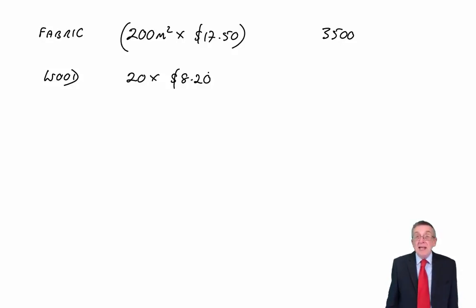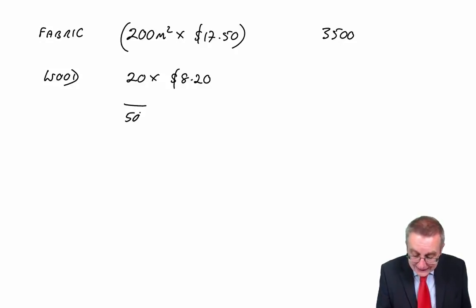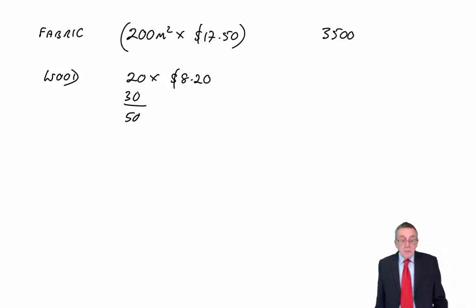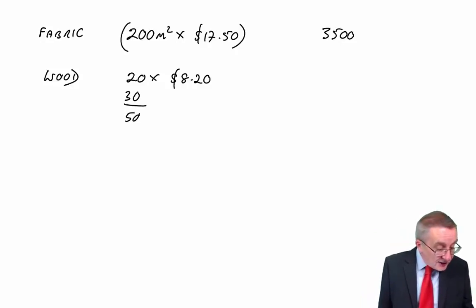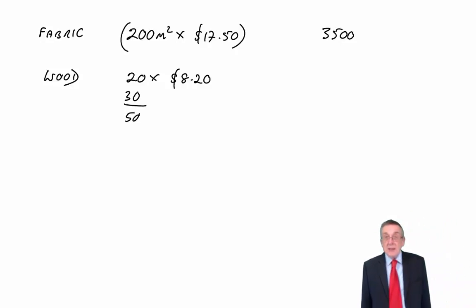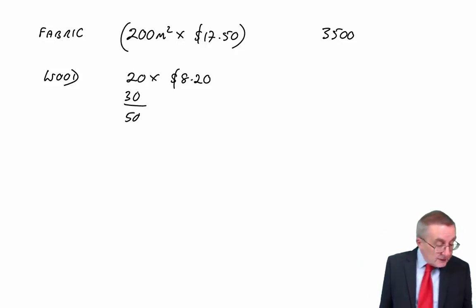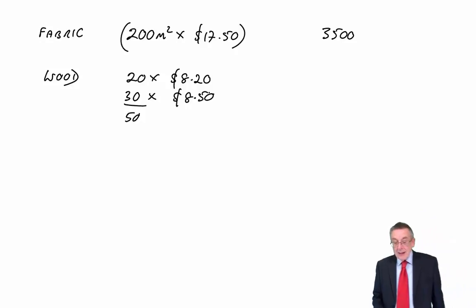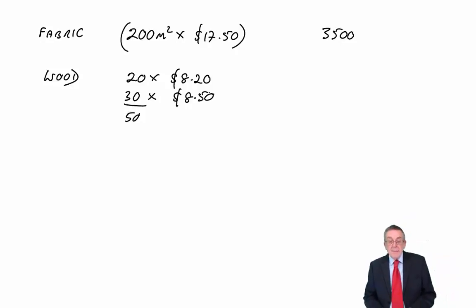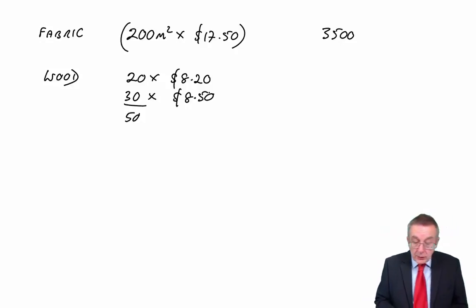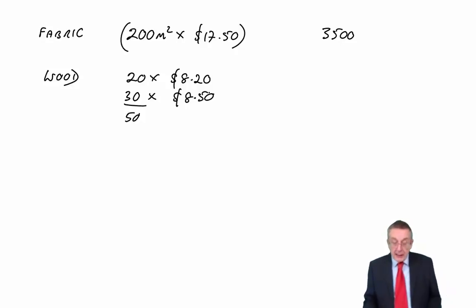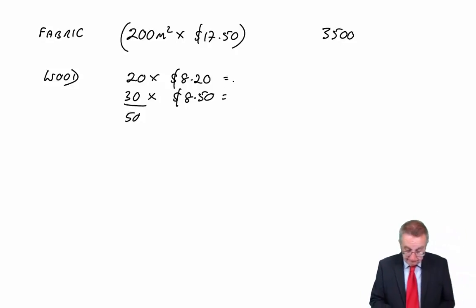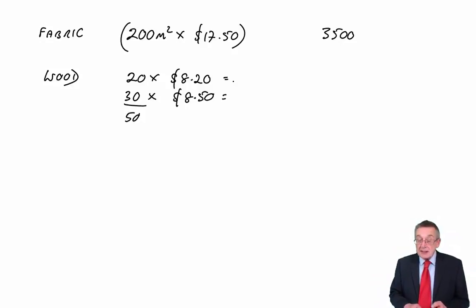However, the other 30 we take, remember it's a total of 50, we're going to replace, but they're going to have to be replaced quickly. They're needed within the next 2 weeks. And the only way we can get them in 2 weeks is to use this alternative supplier. We're going to have to pay $8.50. So that was our problem. If it hadn't been for that delay, replaced at the normal price of $8.20. But, well, I hope I've made it clear. 30 of them will have to be replaced quicker at a higher price.